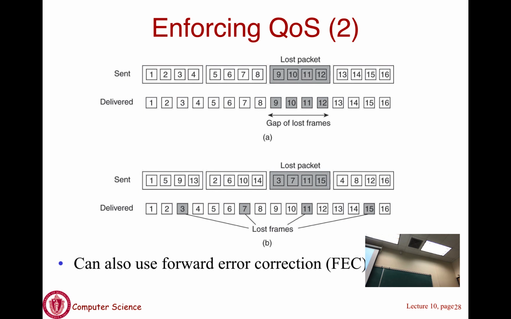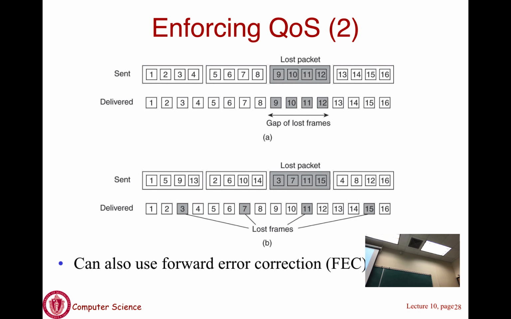Now, what do you do in this case? Here you can do many different things. One is you can add redundancy in the data to reconstruct it. That is called forward error correction. That is basically using error correcting codes. I'm not going to go into that at the moment, but what I'll show you is a much simpler scheme that uses some form of scrambling to spread your losses so you can't actually perceive them.